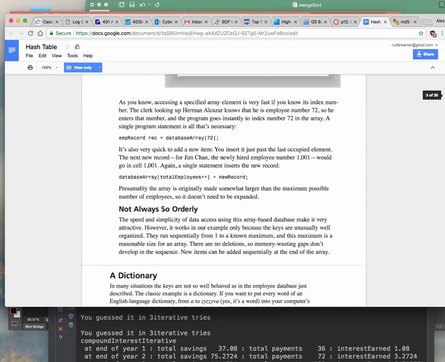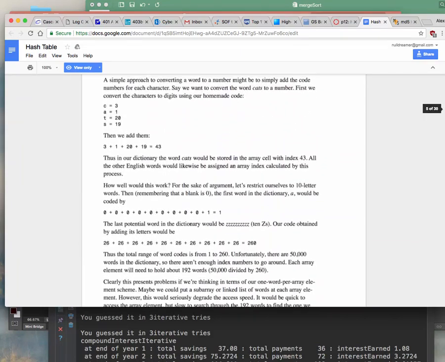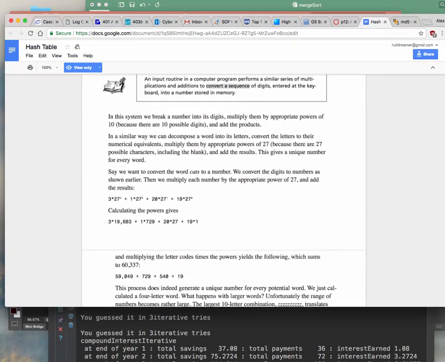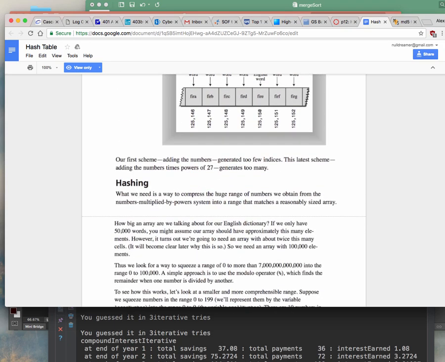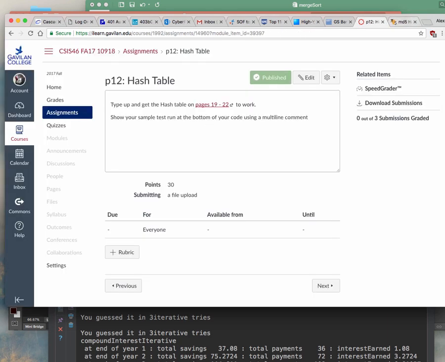If you want to test your understanding, you could try to change the linear probing to quadratic probing. So instead of having the linear probe jump by +1 every time, figure out how to make it jump by more than 1. And when you do that, you have to consider that maybe you're going to run out of space in the array. Maybe you want to do double hashing. Those kinds of things. So that is what I wanted to tell you about hash tables. Do we have any questions?